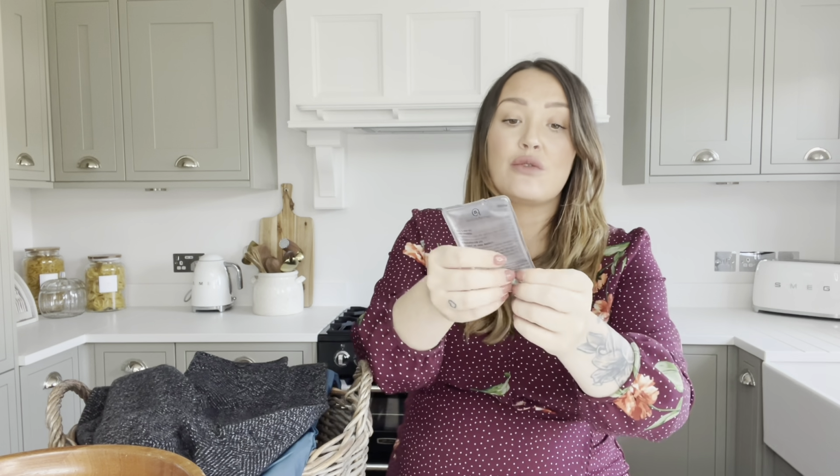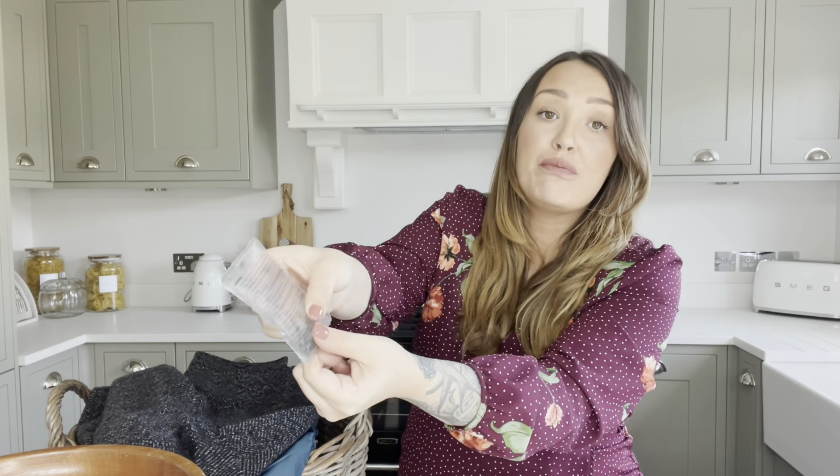I didn't know they were them click ones, you know, where you click them and then they automatically heat up. I thought these were actually wheat bags. These little ones, I won't do it now, but you click the little metal thing inside, and it activates with the gel and makes it go really, really warm. But to be honest, I probably could make little DIY tiny wheat bags that you can microwave to pop in these.